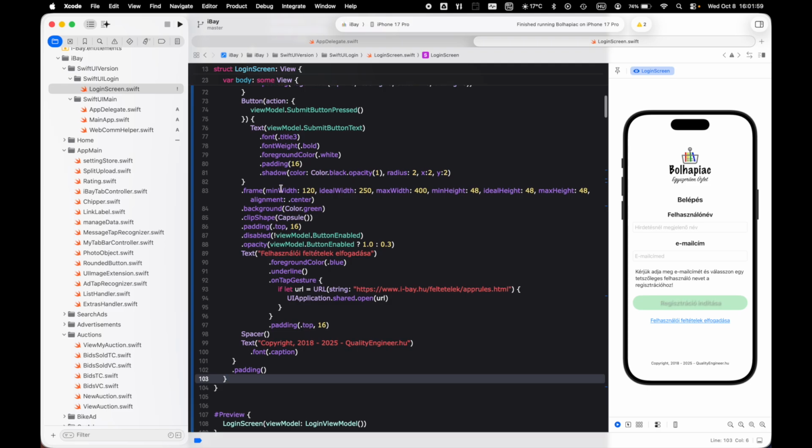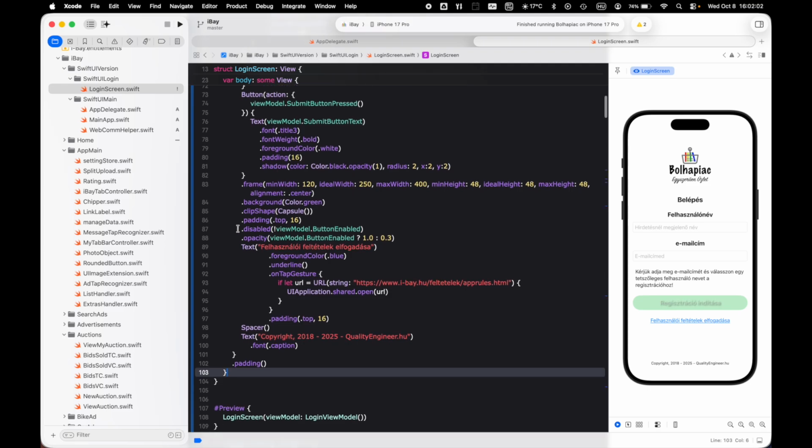Okay, so yeah, and the other thing is, of course, I had to handle the disabled status and also the opacity, and this makes the whole thing much easier.